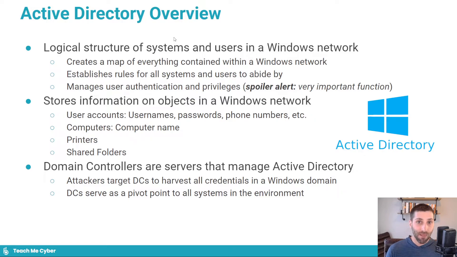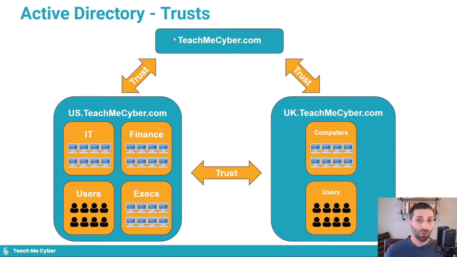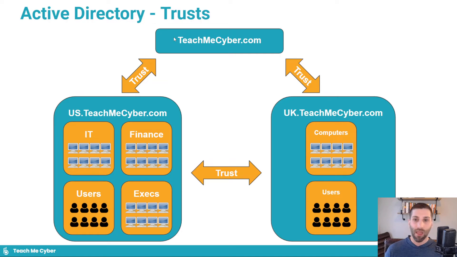Attackers then have the highway — that network path to get to any system that is joined to Active Directory. There's another concept in Active Directory that's really important, especially for larger organizations: the idea of trust. Within Active Directory, you can have a bunch of different environments that can communicate with each other. A lot of times what you see is that organizations with a global presence will have a US-based Active Directory environment and also a UK-based Active Directory environment. They'll set up trust between them because it's easier to manage — if I'm in the US and I want to manage a system in the UK, I don't want to use another username and password. You can set this up so that systems in the UK will trust user accounts in the US as long as they have the right admin privileges.